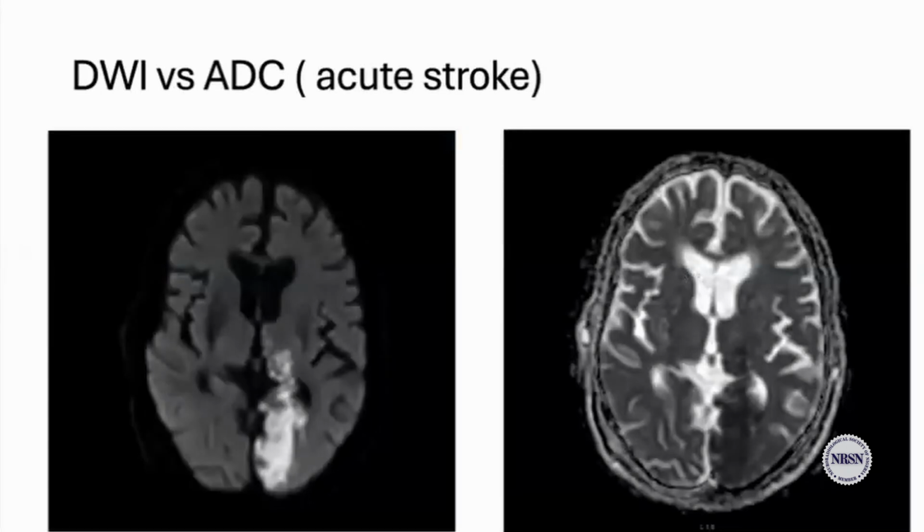In this slide, we have DWI and ADC images from a stroke patient we imaged a few weeks ago. On the DWI, you'll notice a bright area that's showing restricted diffusion, which usually indicates cytotoxic edema caused by an acute ischemic stroke. When we look at the ADC map, the corresponding area appears dark, confirming true diffusion restriction. This combination, bright on DWI and dark on ADC, is considered a classic signature of an acute infarct. It's a powerful way to detect stroke very early, often within minutes of symptom onset, and it plays a crucial role in timely intervention.